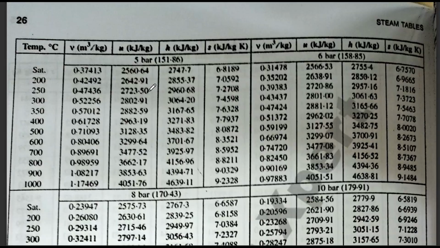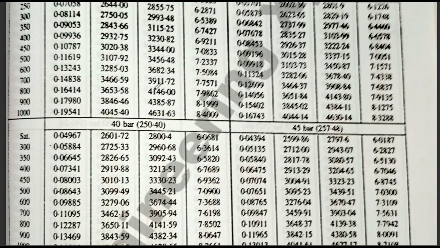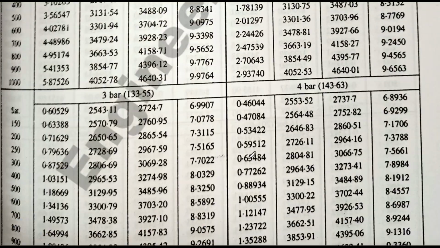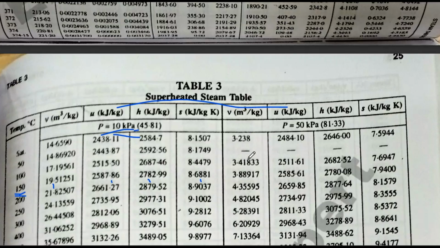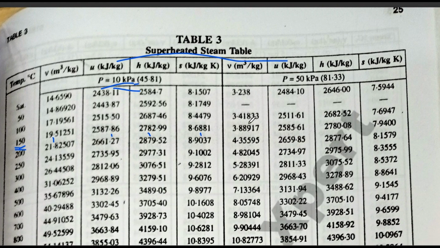Here is the extended part, at 40 and 45 bar for pressure and temperatures. So you can use the steam table while doing numericals. Here we can end this lecture, and I hope by this time you are able to get all the concepts of thermodynamics and are able to do questions.